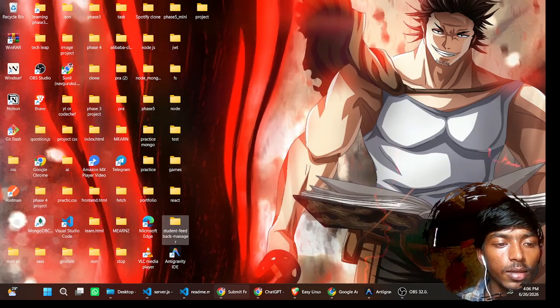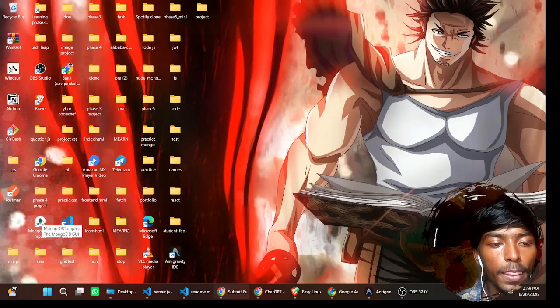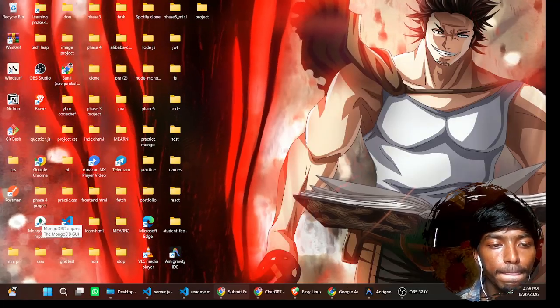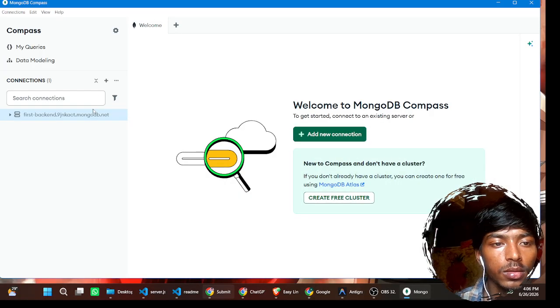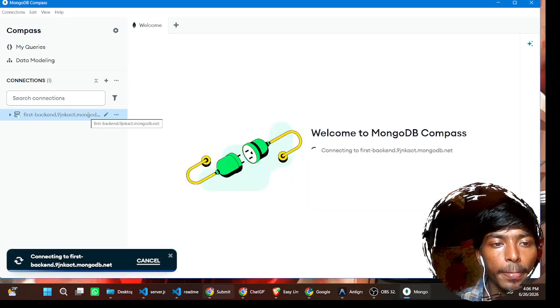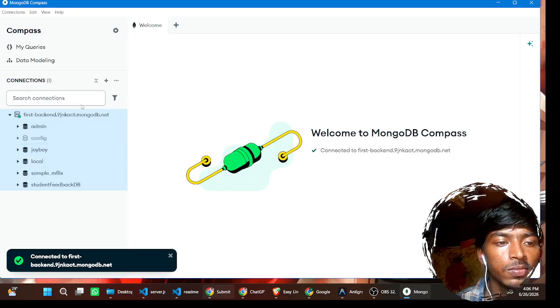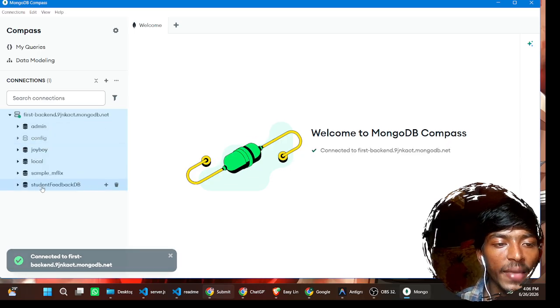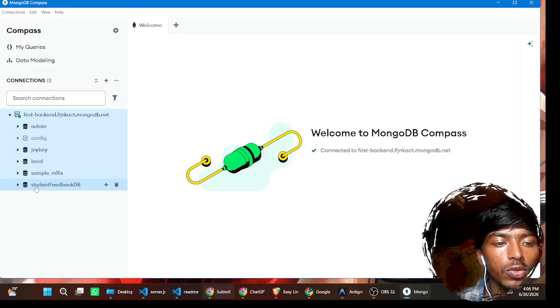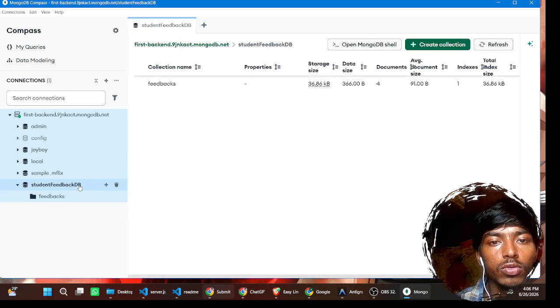MongoDB. Let me show you. Let's wait for it to connect. Here you can see student feedback. If we want to see all the data, here you can see the collection name.